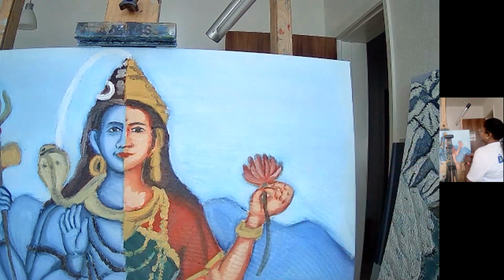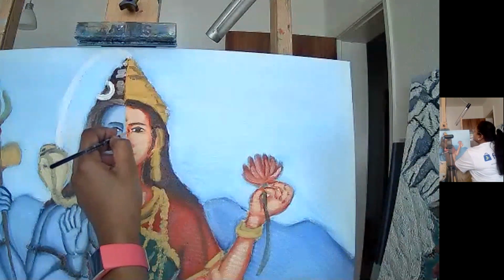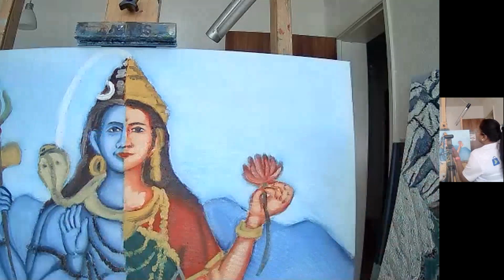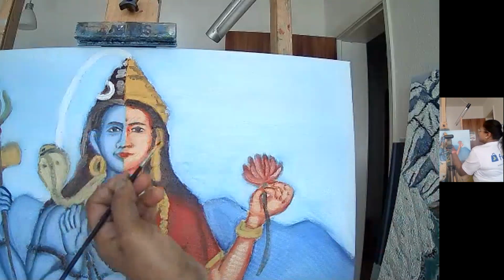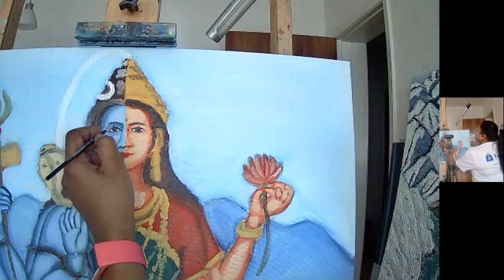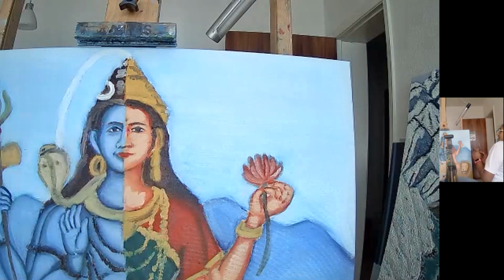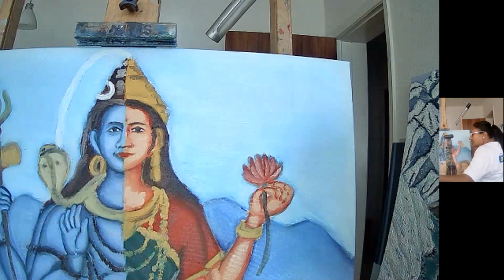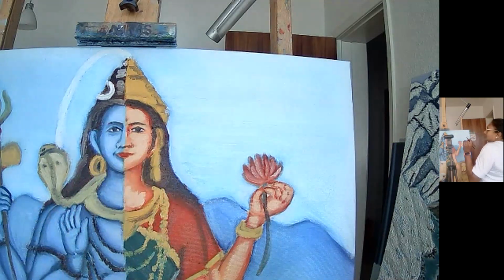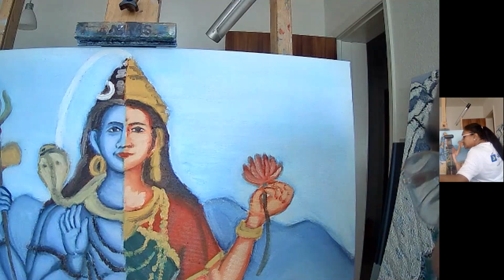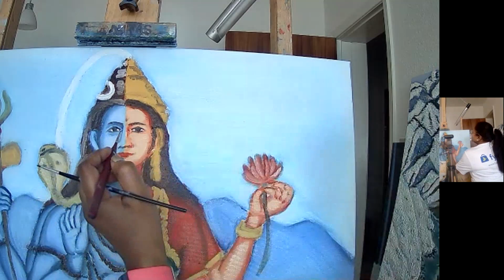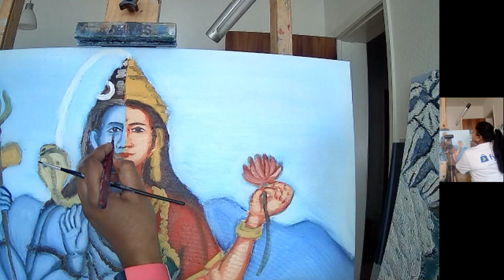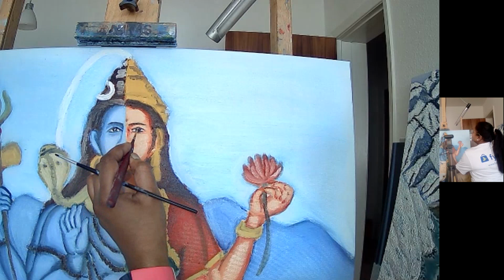Yeah. So right now, what we did was add the eye and also the eyebrow with the burnt umber mixed with black. And right now, we are ready to give, I think, with this little bit of titanium white, in the micro brush or the tip of the brush, we can try to give the glow in the eye of both Shiva and Shakti.